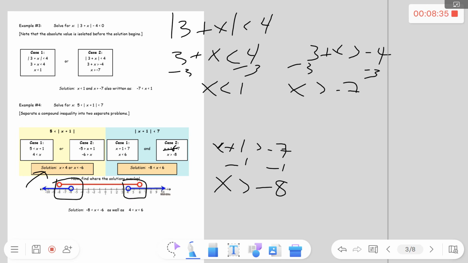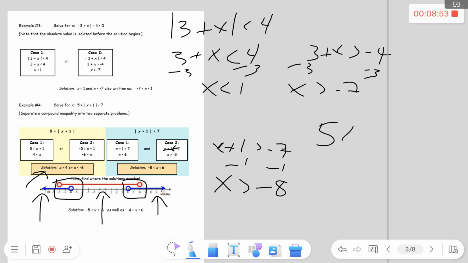Why? Because the stuff in the middle, this stuff right here, this stuff on the outsides, it only works for one of them. It has to work in all 4 cases. So if I was to pick a number, let's say 0, and I plug 0 back in my original, it might work one way, but it won't work the other.